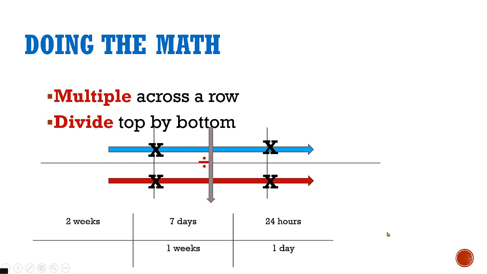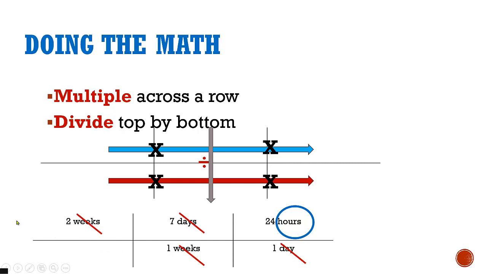Okay, so let's look at this example. If I wanted to convert weeks into hours, I know that I start with 2 weeks. I know that in 1 week there are 7 days. I want to get rid of days, so I'm going to put something about 1 day there are 24 hours. So here, first thing I do is check to make sure my units cancel. I do. The only thing I'm left with is hours, which is what the problem wants.